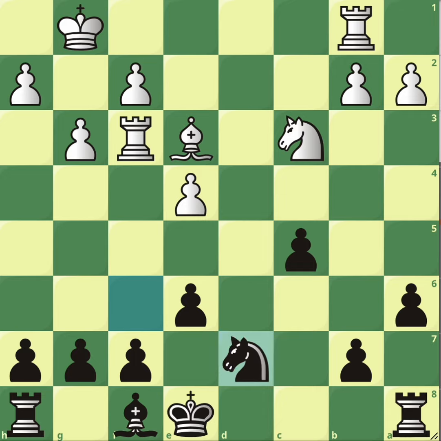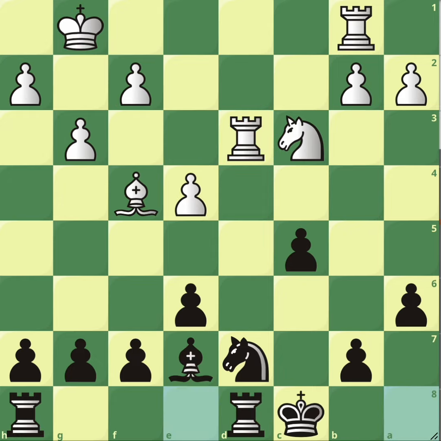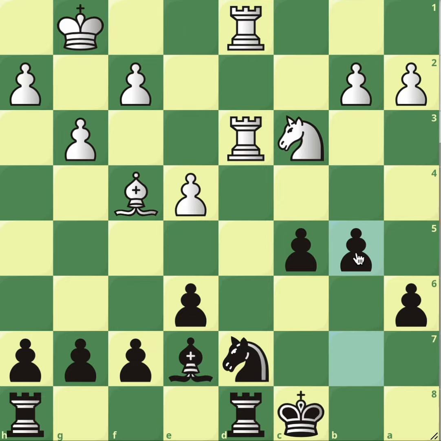Bishop e3 developing, knight d7. Bishop f4, bishop e7. Rook to d3, long castle. And position evaluated -2. What else is there to do? Like if they double up the rooks, b5 is the best move. And it's just up a pawn with no compensation. You gotta swap everything and go to a winning endgame.